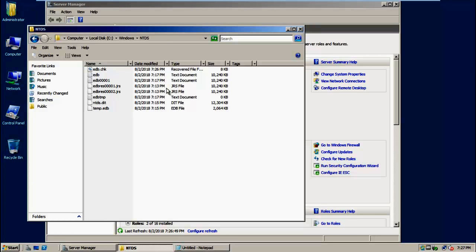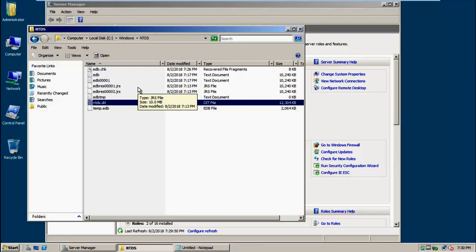Easy, isn't it? Now, although it is not here, I will show you later that there are two more files, res1.log and res2.log. Even though we can't see it in this example, this is a file type which will store log entries when the edb.log file is full.